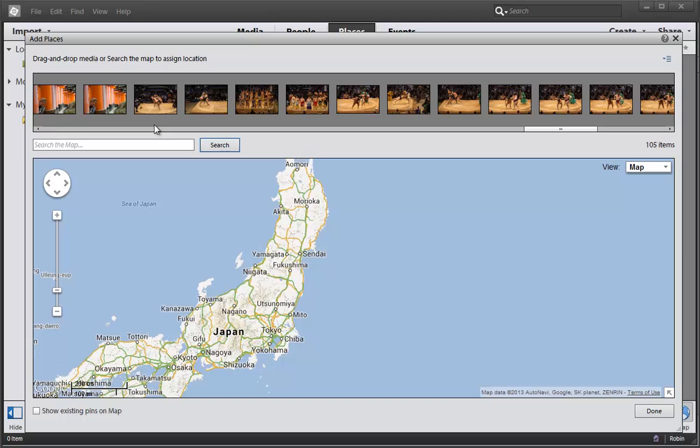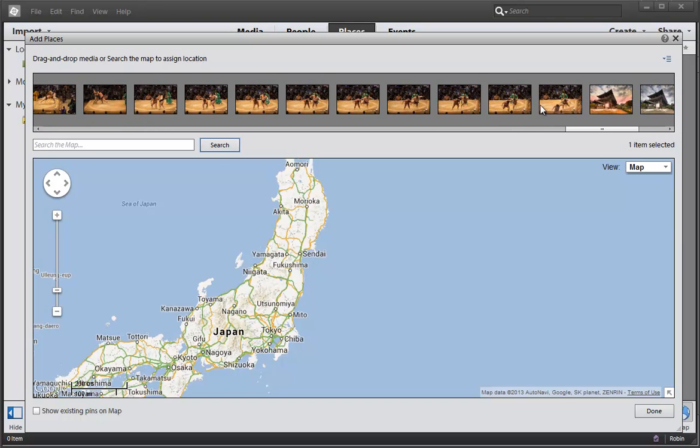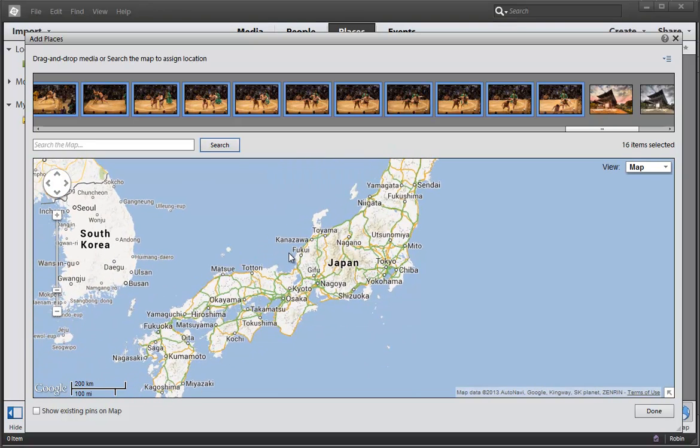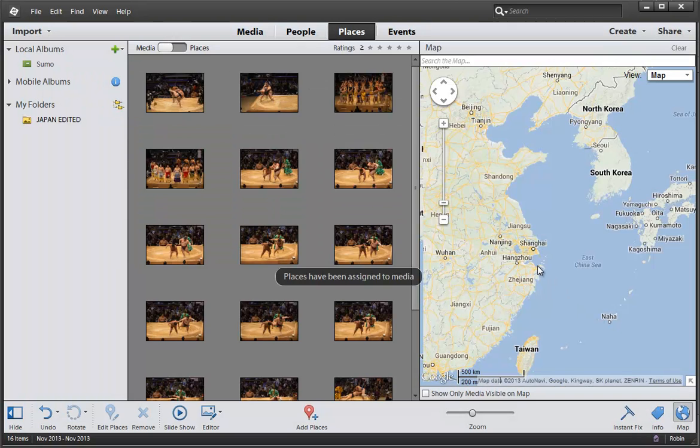Trust me, these are not the only ones I got. And I can drag this down. I need to actually drop it down onto the right place, which is Fukuoka, and I can just let go. Ding, place, 16 pictures here. So as a road trip, you can then double click this, and it will show you, or if I go back to here, you can see I click on that, and of course it shows me all the pictures that are associated with my stay in Fukuoka.